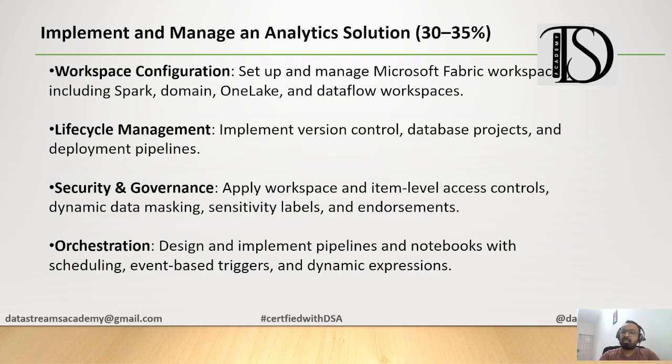There are some shortcuts and everything, which you will be learning in detail. Life cycle management means implementing version control, like how you would be managing this version control. Deployment pipeline is nothing but CI/CD. Security and governance means applying workspace and item level access, like access control is key. So when we go through this slide, we are understanding what implement and manage refers to.